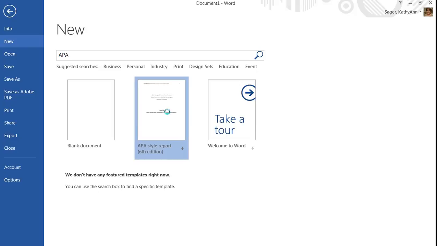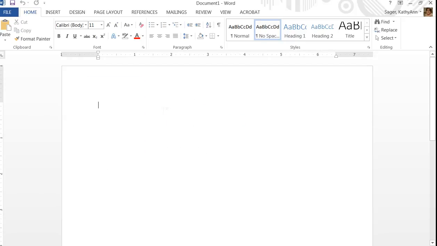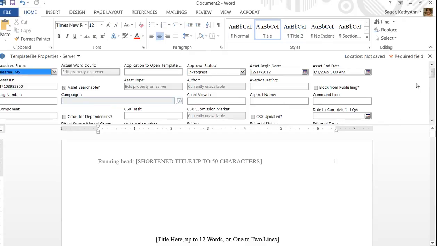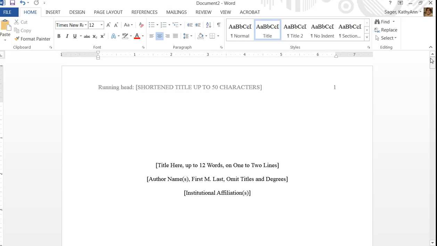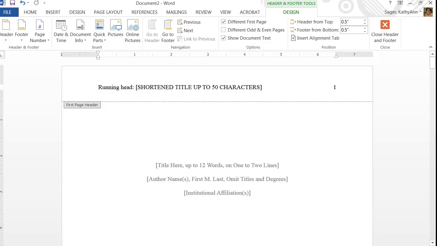Okay, double click that, and it opens up this paper already formatted in APA. This top part is advanced. Don't worry about that. Just hit the X. Okay, so as you can see, running head is already put in here. Isn't that wonderful? You don't even have to worry about it. All the headings are formatted, everything. So double click in your header, and then right here where I've just grayed is where you're going to put your title. Put your title of your paper here, okay?